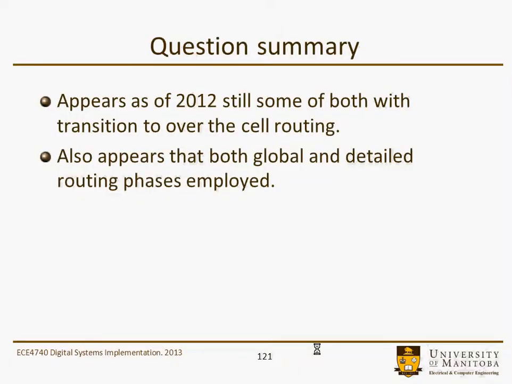So the summary for that question that came up in class: as of 2012, some of the chips are still routed with routing channels, but there does seem to be a transition to over-the-cell routing. It also appears that both global and detailed routing phases are still widely employed, and that'll bring us to a break time.